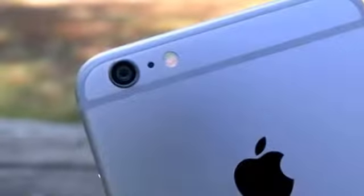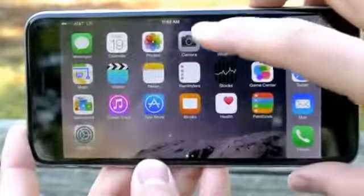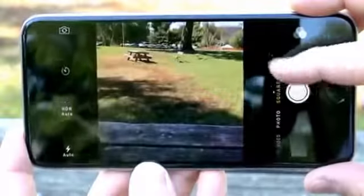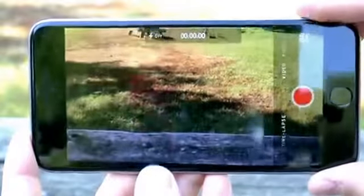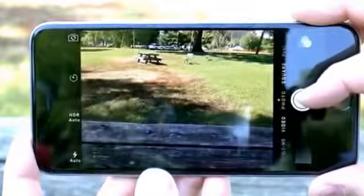Now here is the new 8 megapixel camera sensor with phase detection autofocus, which I'm kind of excited about because this is the same type of technology that you will find in something like the Canon 70D, which is a DSLR. The camera app actually does not look too different. You'll find the same thing: panorama, square, photo, video, and you also find a new 240 frames per second slow-mo. So I'll show you that in another video, and also time-lapse. So what I'm gonna do is take this thing outside and shoot with it and give you some cinematic samples and also examples of these new features.